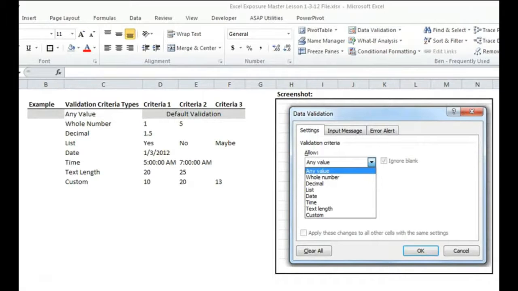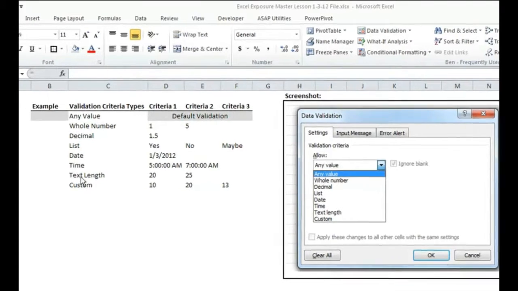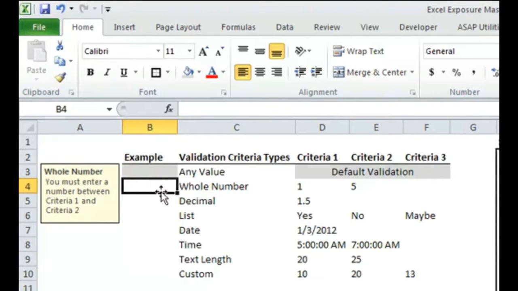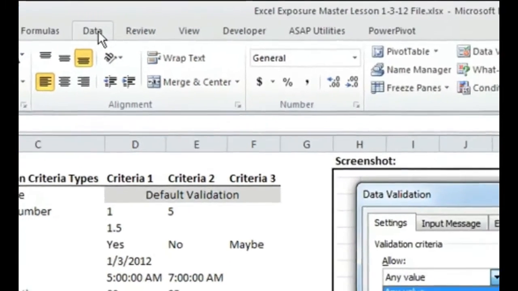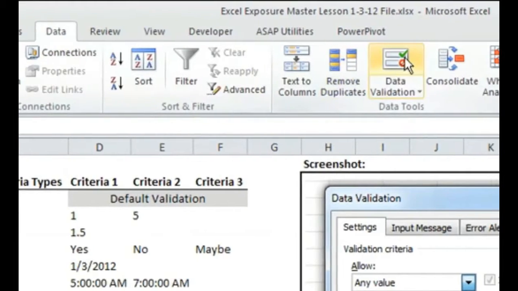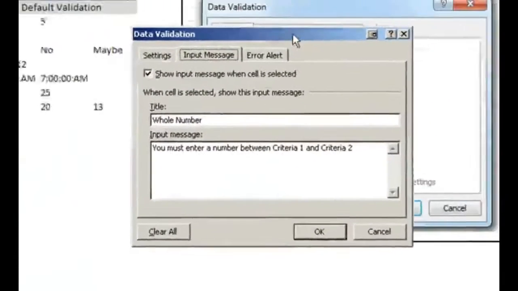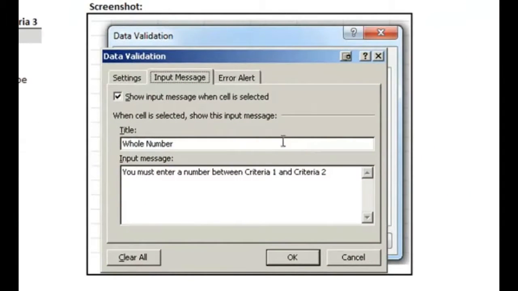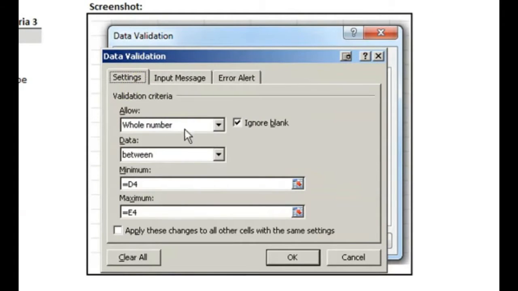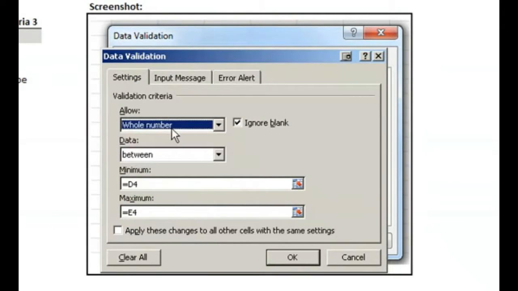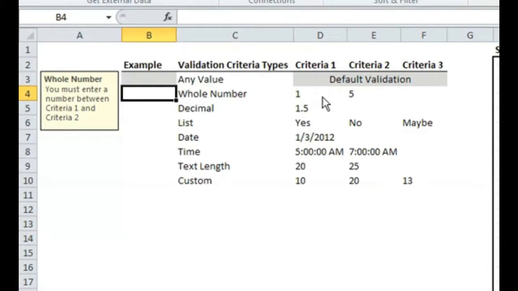And so I'm just going to quickly run through each of the types and how you set them up. So first is whole number. The way to get to the data validation section, you go to data in your ribbon, and then you click this data validation menu, and then you'll see this pops up, which is similar to what I'm seeing below. I took the screenshot on Windows 7, and this is XP, which is why it looks a little different. So here you can see in the settings area, it would usually default to any value. I've already set these up so that they'll work with the criteria that I mentioned.